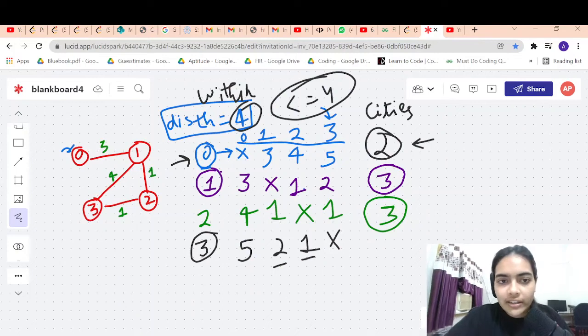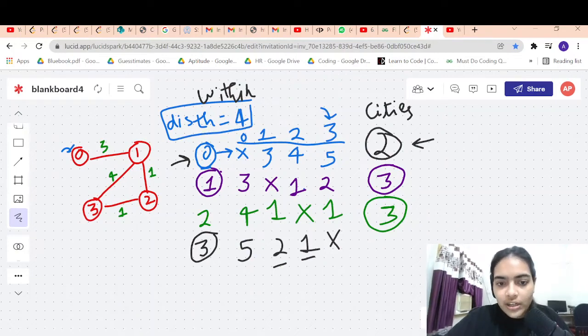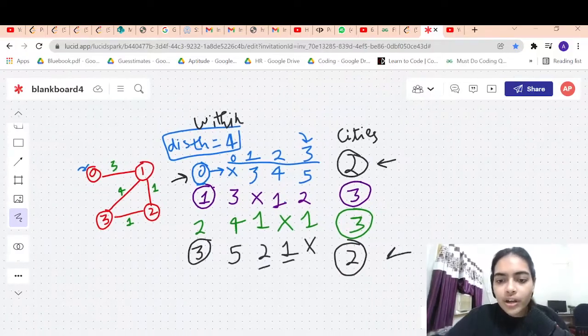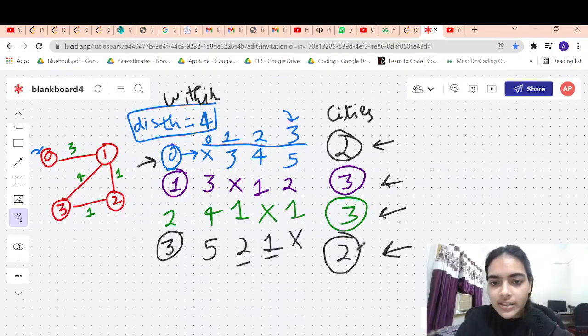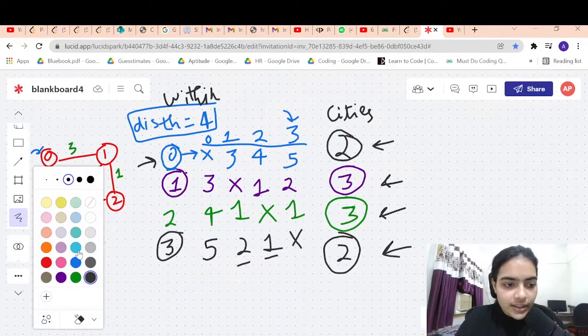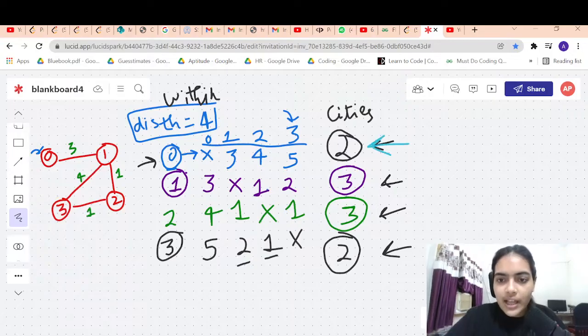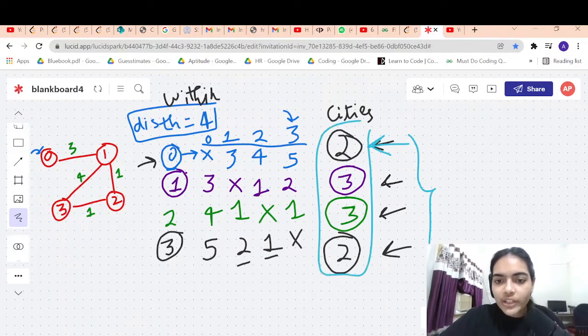This is the condition, this is the threshold that is given in the question. So only 2 cities satisfy the threshold. Now if we note these answers, we have to find out the smallest such answer, right? In this case the smallest number of cities that we have is 2. In all these 4 answers, which is the smallest answer? 2 is the smallest answer.